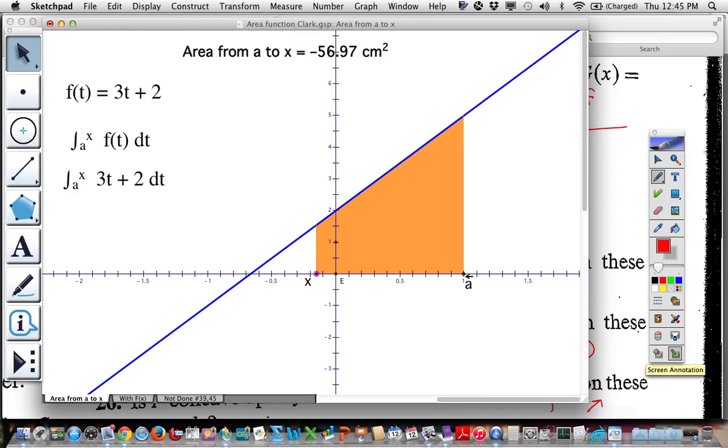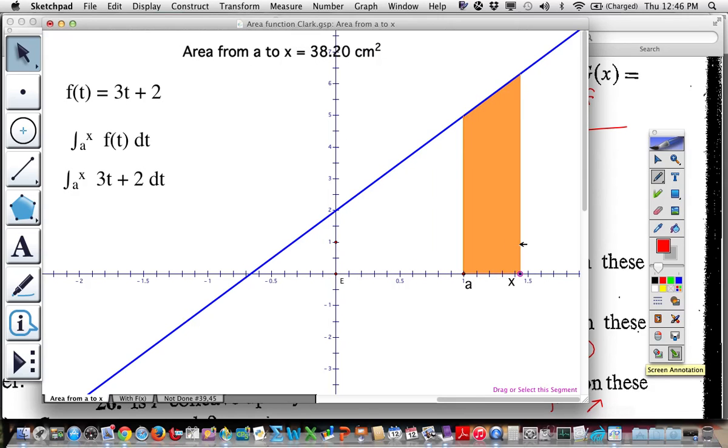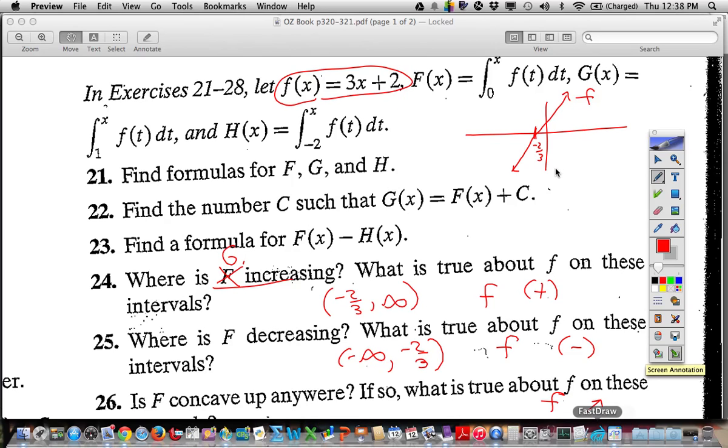So it doesn't matter where this left edge is. Here I'm losing negative chunks bigger and bigger, and then I start gaining positive chunks bigger and bigger. And that's what makes it curve. And that's what makes it concave up. But again, bottom line is, when it's all said and done, it's just based on what little f is, just like it was before. So left edge changes, we don't have to worry about it. All this stays the same. All right.